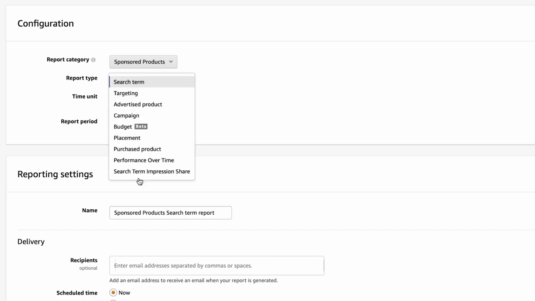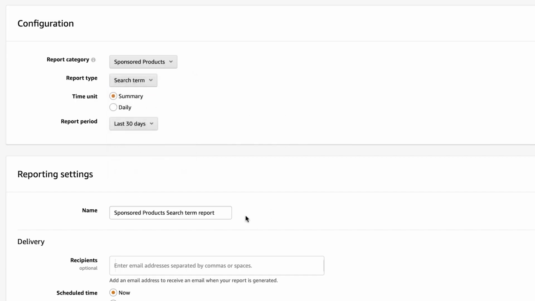There's a lot more reports here that we will go through. We're not going to go through every single one, but there's a budget report and a placement report, which is basically what we covered in the module where we covered placements. However, you can just find a full report where you can identify every single campaign and what the placements are. So there's a lot of good stuff here.